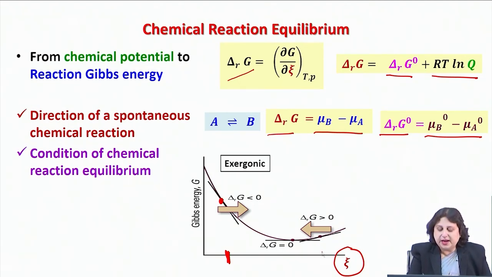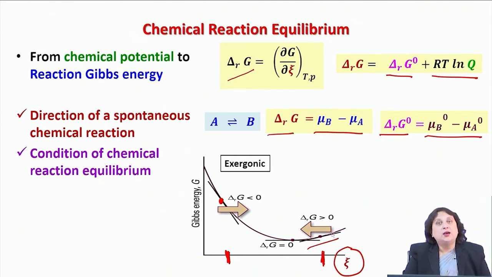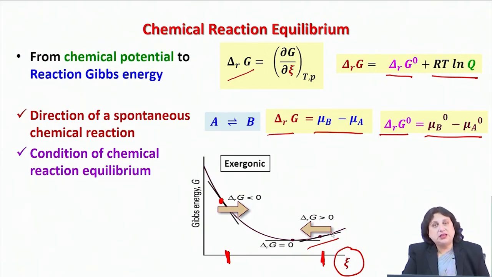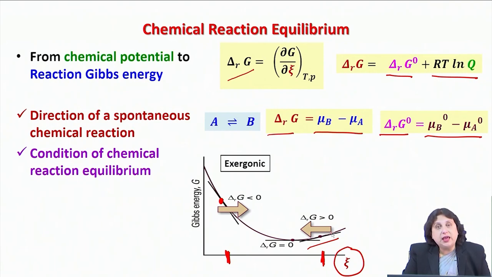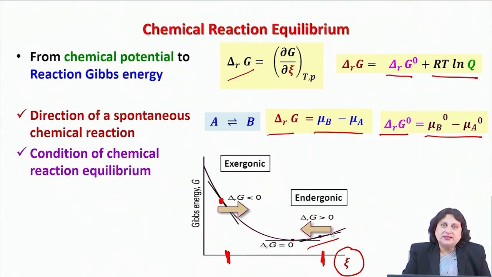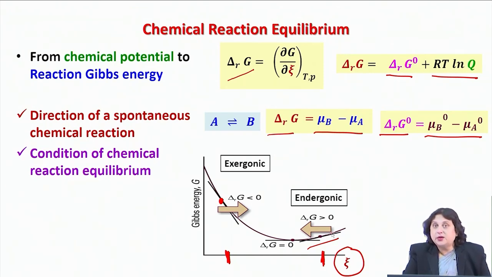However, if you are looking at a reaction mixture of A and B at a different value of ξ, you see that at this stage the slope is positive, which means carrying out the reaction A to B will be associated with a net increase in Gibbs free energy. Therefore, the reverse reaction — the conversion of B into A — will be spontaneous, because it is in that direction that Gibbs free energy decreases. Such reactions are known as endergonic reactions, where the reverse reaction is feasible and work needs to be done by the surroundings on the system to carry out the forward reaction.